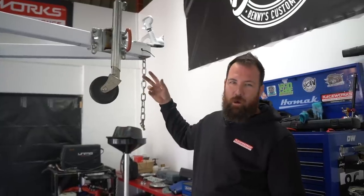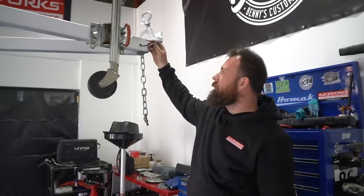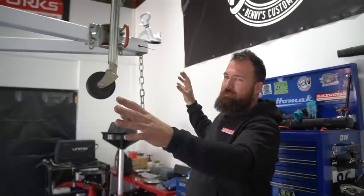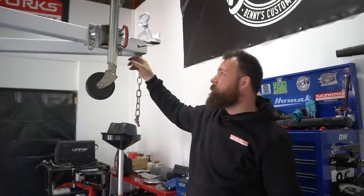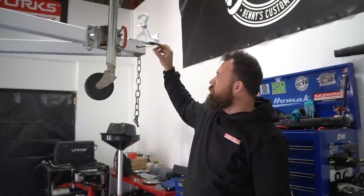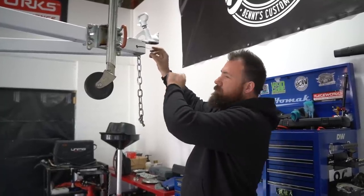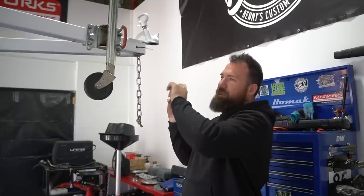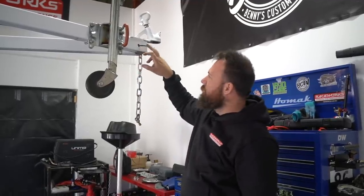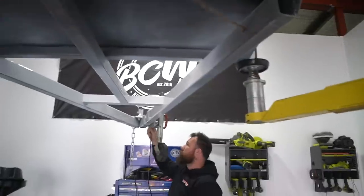Obviously this trailer has had wiring before, so a handy little tip to save you guys heaps of time and pain. Even when you chop everything out, if the cabling's already running through a channel or a beam, I just cut it off at either end, and what I'm going to do is tape the new cable to the old cable and use the old cable as a draw, so it's heaps easier than trying to manually feed the cable through, especially being that this goes through a hole in the rail, not through the end of it.